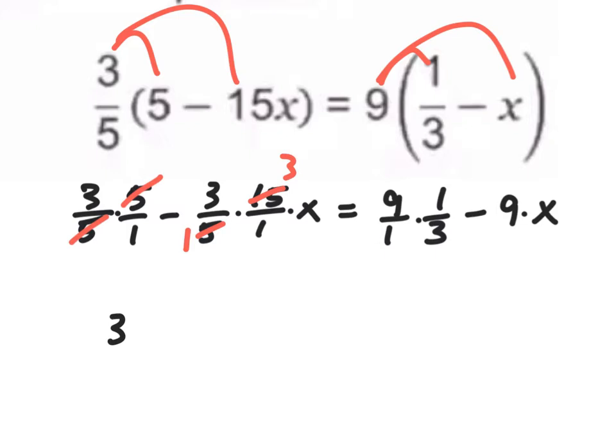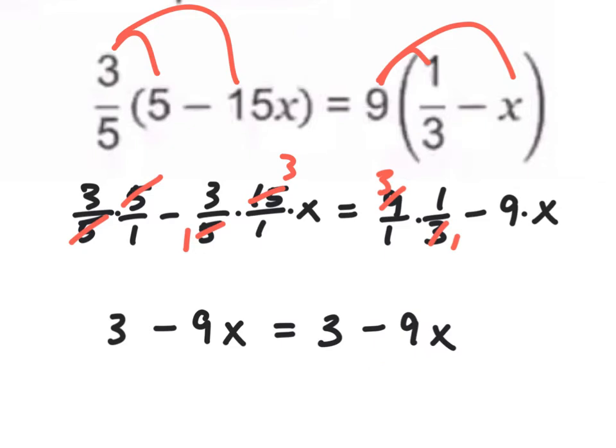And so then the numbers that I'm multiplying, I'm going to multiply negative 3 times 3, which gives me a minus 9, and then 1 times 1, those just go away. So I get minus 9x. And then over here, I get 9 divided by 3, which divides out to 3 over 1. So 3 times 1 over 1 times 1 is just going to be 3, so I get 3, and then minus a 9x. Now notice that I have the same thing on the left side as I do on the right side.